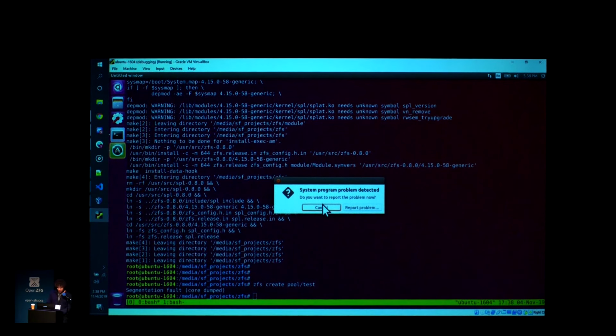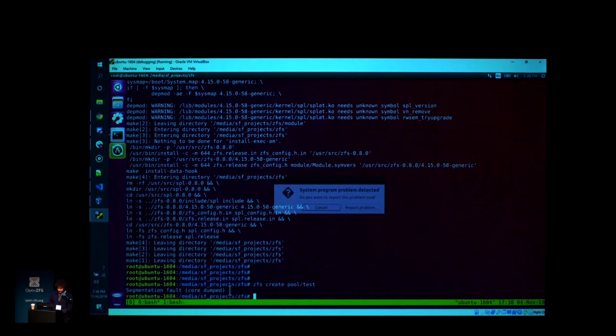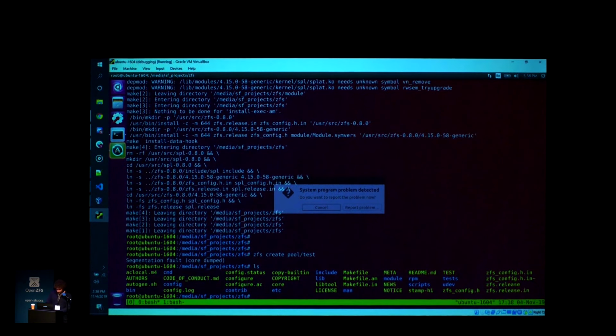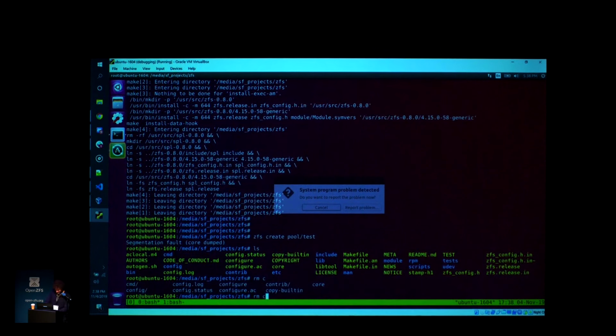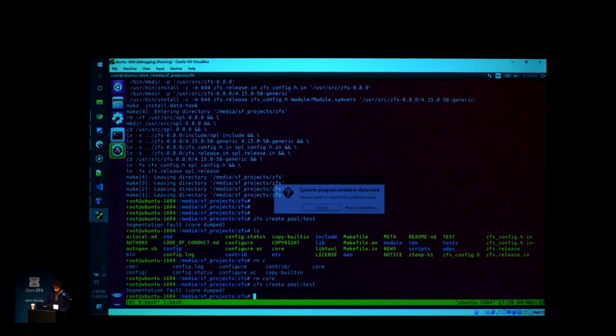And usually, if you're using a UI, you will see this message. Otherwise, you will just see this message, which is very helpful and tells you almost nothing. Segmentation fault, core dumped. And it's kind of a lie, because if you look around, this one is here from before, so ignore that. But after you remove it, there's no file there. rm does still work. So you run this, it seg faults, and let's take a look at how you debug this.